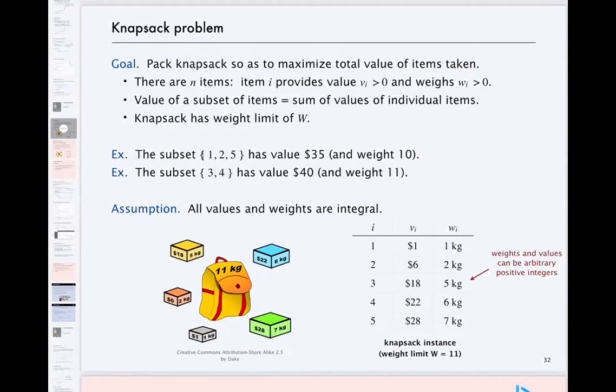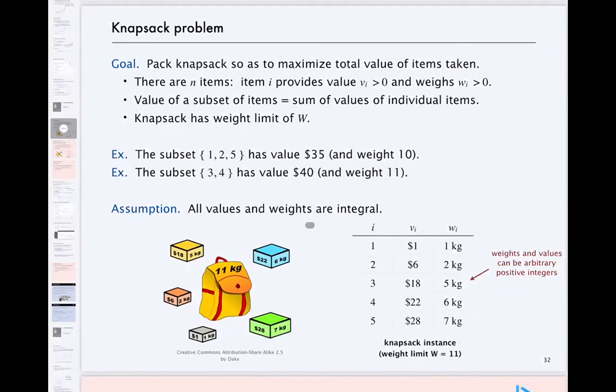So for example, if you just take items 1, 2, and 5, the object 1 is 1 kilogram, 2 is 2 kilograms, 5 is 7 kilograms. So you have 10 kilograms.